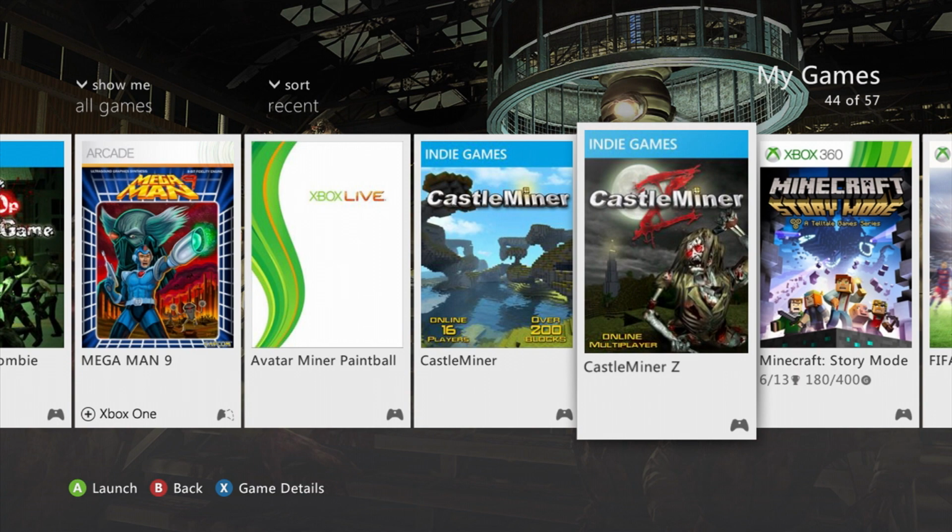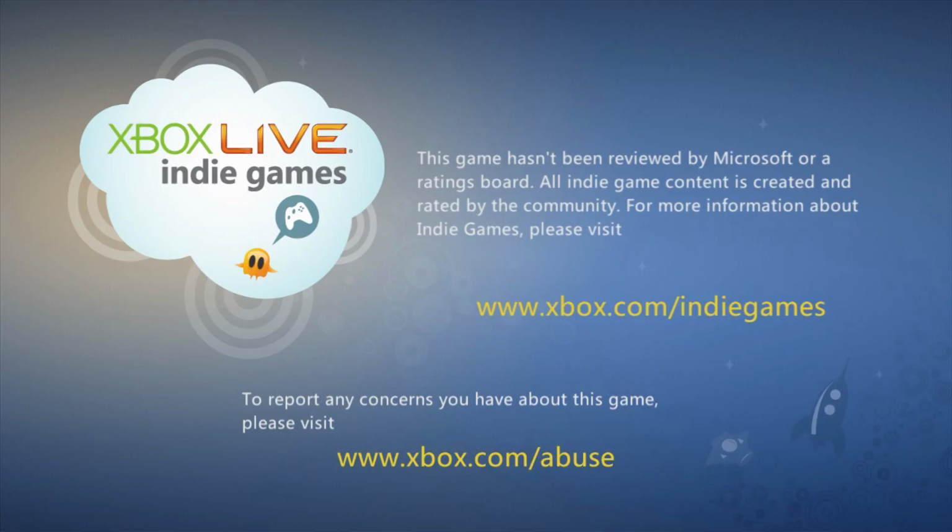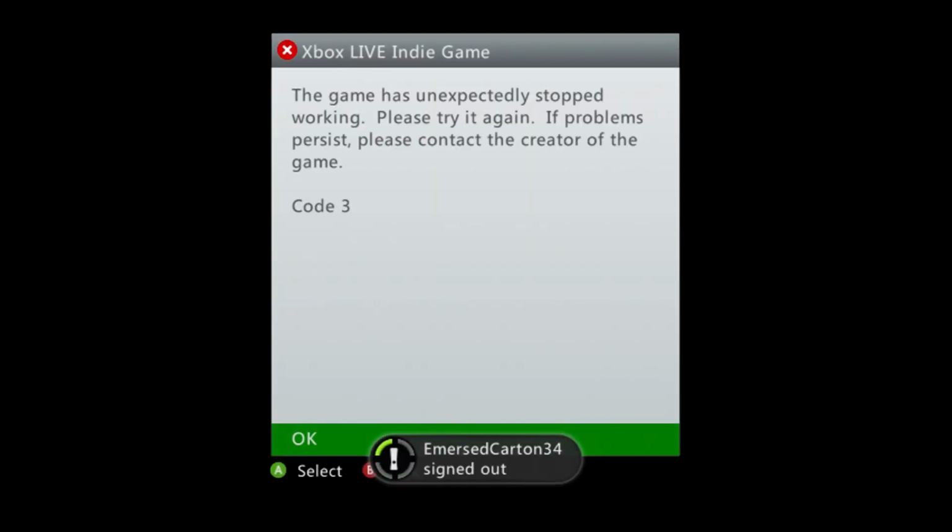We're going to do a little bit of a recap here. Let's do this. Gotta wait for this to load up. Relying on a 360 with 512 megabytes of RAM. I believe that's how much a 360 has, if I'm not mistaken. It's definitely not more than 1 gigabyte. Signed out.